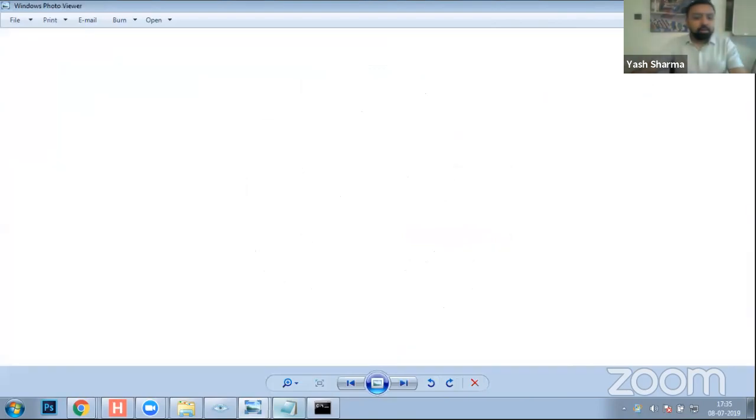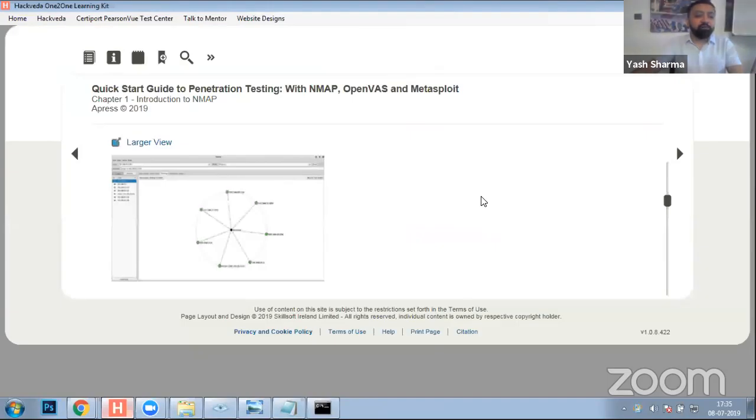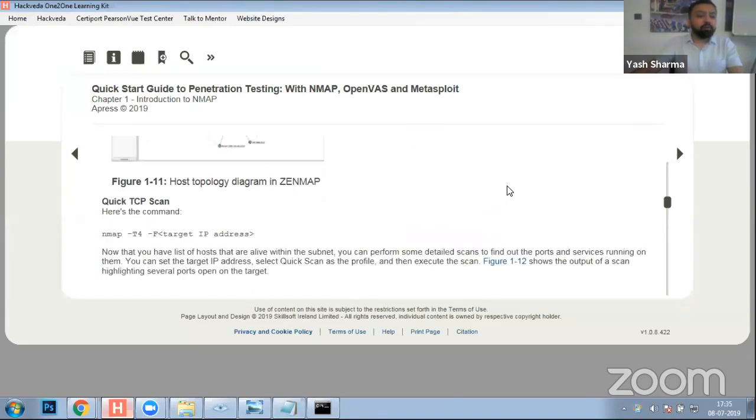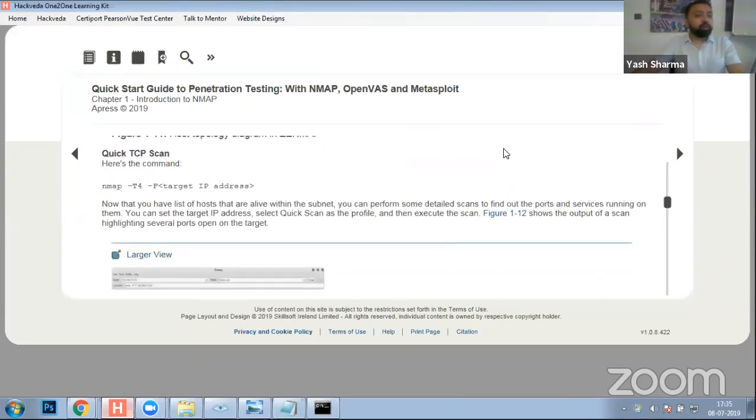So there are a few more scans which are available over here, which we will be exploring tomorrow onwards. We'll quickly proceed towards TCP scan and other scans so that you will be able to understand how you can figure out the information of a remote server. Okay. So that's all for the day. We'll continue tomorrow from quick TCP scan. There will be other good scans like idle scan, wherein the server doesn't get to know that there is a service or there is a port running. Okay. We'll continue from TCP scan tomorrow.